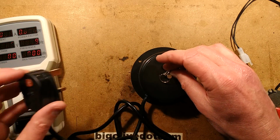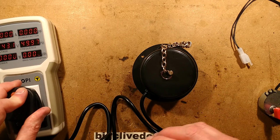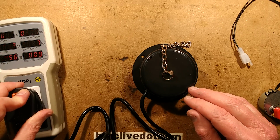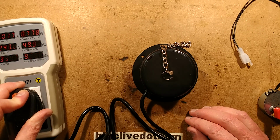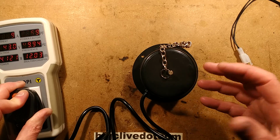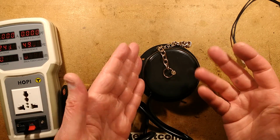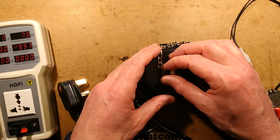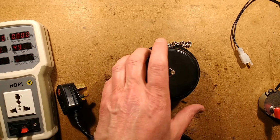It's rotating very slowly, and as you probably saw, it was rotating anti-clockwise. If I turn it off and on again, still rotating anti-clockwise, off and on again. Just keep turning it off and on until it does. No, it's not going to do it. There it goes, it is rotating clockwise. Now, you see, these things don't have a particular direction. You do get versions with a direction, but most of them, just for cheapness, will pick a random direction at power up and go in that direction. And if you stall them, they'll go in the other direction automatically. It's just the nature of the motors.